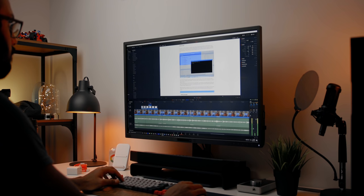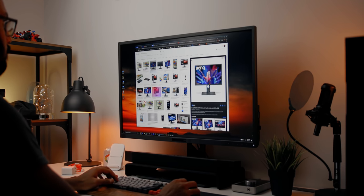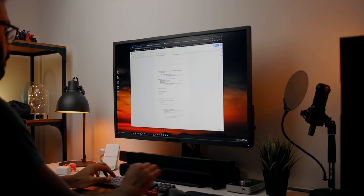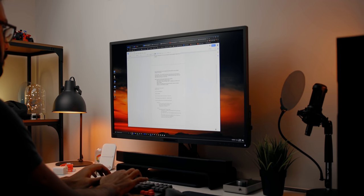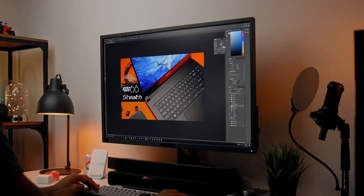But here's the thing: I don't see myself getting into that situation because when I'm in front of a display editing a video, writing a script, or researching a topic, I'm more focused on the center part of the display rather than the sides. I typically position my browser tabs at the center instead of going full screen. Also when I'm making thumbnails in Photoshop, the content is right at the center, and I like to frame things in that area because it helps me stay focused and productive. I like to get things done step by step — I'm by no means a multitasking guru.